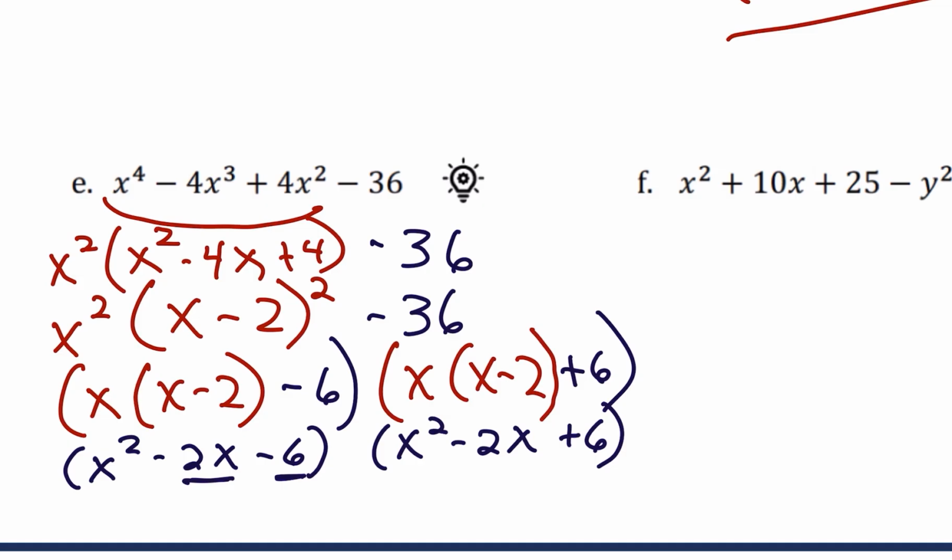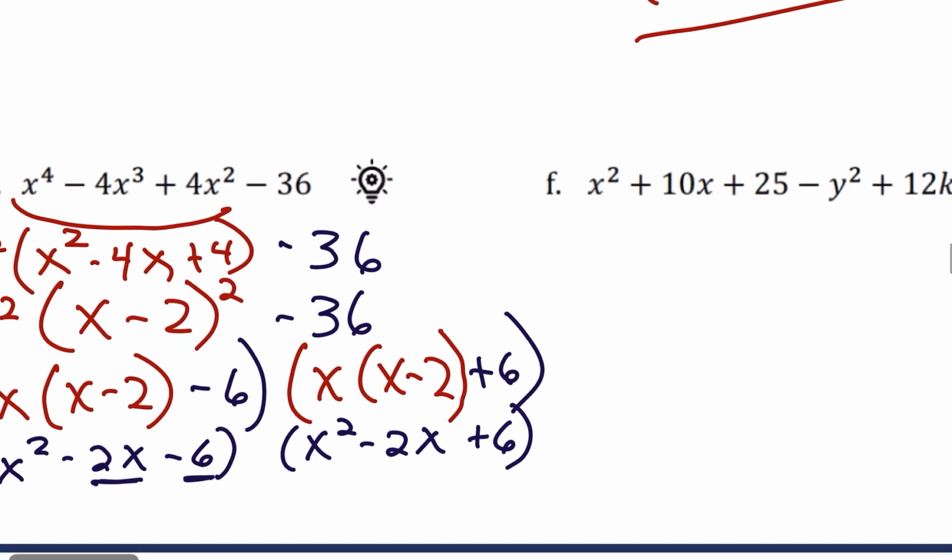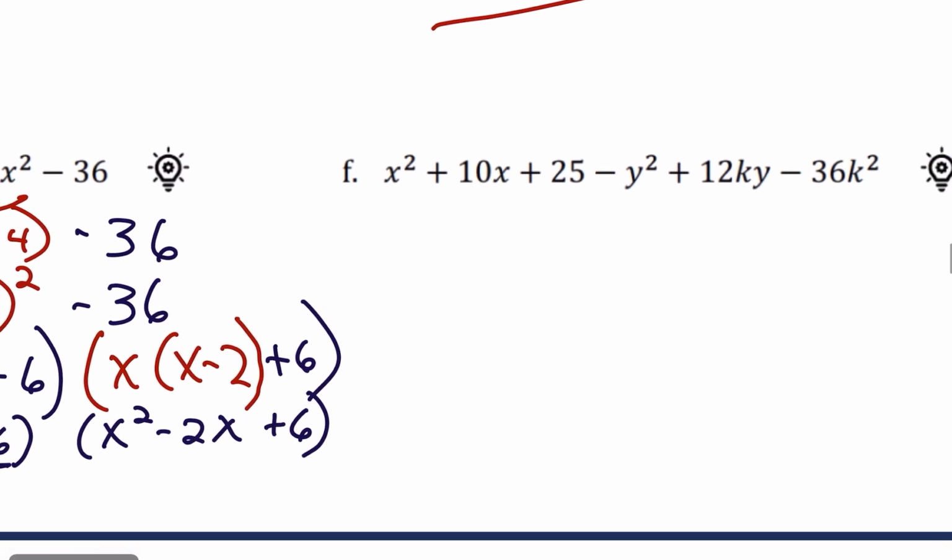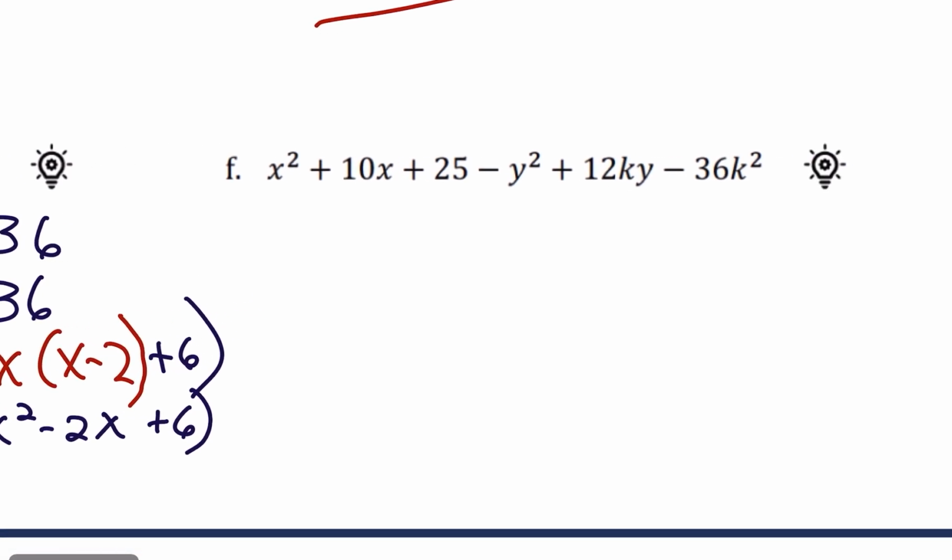Okay, let's go to F now. This is the last one. And for F, we have, let's see here. Wow, we have 1, 2, 3, 4, 5, 6 terms. So it says group the first three together. So this is going to be a tough one. I'm going to kind of highlight again with the colors. We're going to highlight those three in red, and let's do these in blue. It's going to be a little tricky, but you can do it.